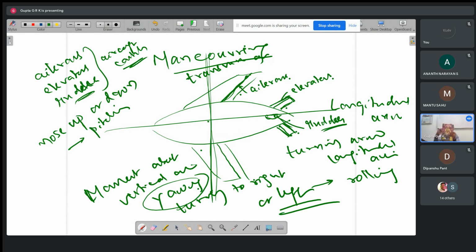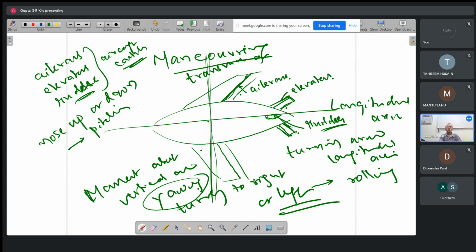The air coming in this way, it pushes this side. So the tail goes to this side and the nose turns that side. Is it clear? If I turn it to the right, the tail turns right and the nose turns left; if I turn it left, the nose turns right. Am I clear about it? Yes, sir. That is the way yawing is done by the rudder.